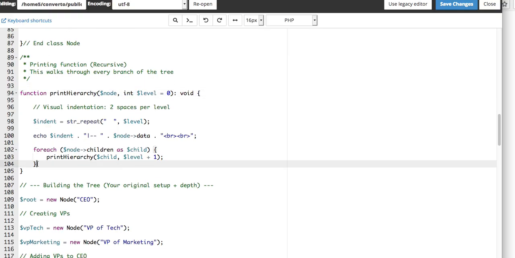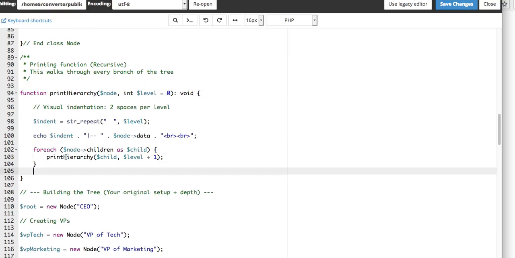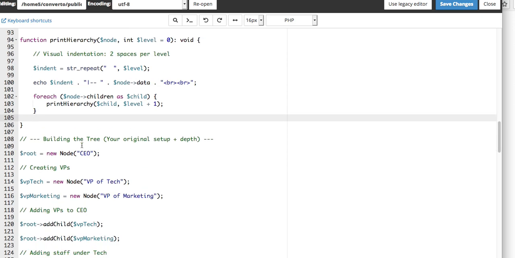And then let's make the space here, and it's going to call itself. It's going to go over here, and the child is going to go into this node. The level plus 1, which was 0 at one point, now is 1, and it'll call itself. Then it does this stuff. This is just for printing purposes. It just calls itself, does the next one, does the next one. You'll see what I'm talking about. So now when you're building the tree, the original setup and not that, right?